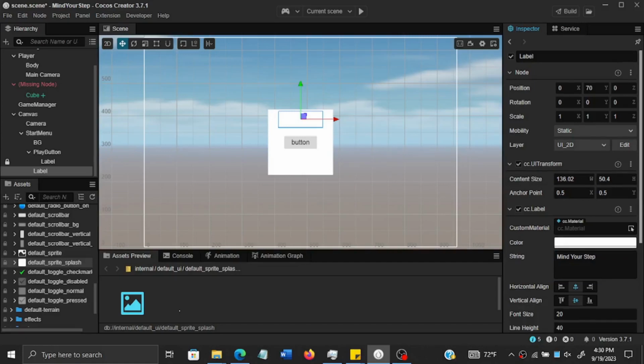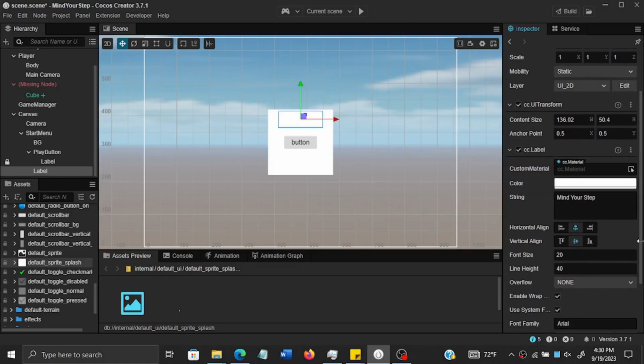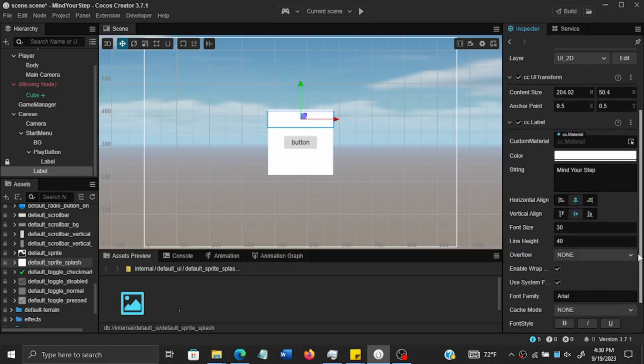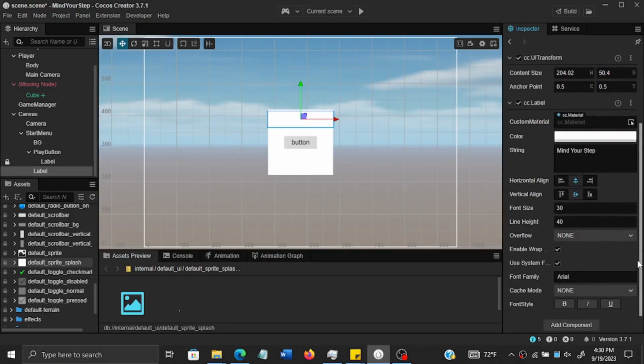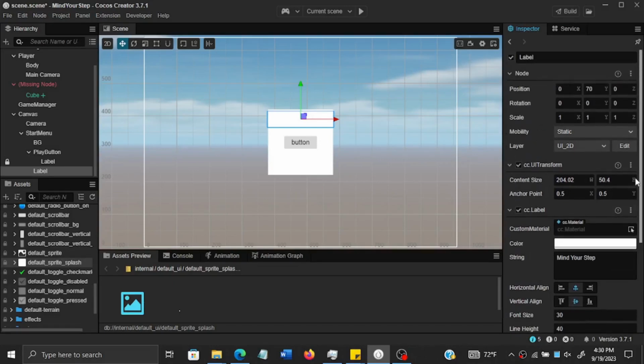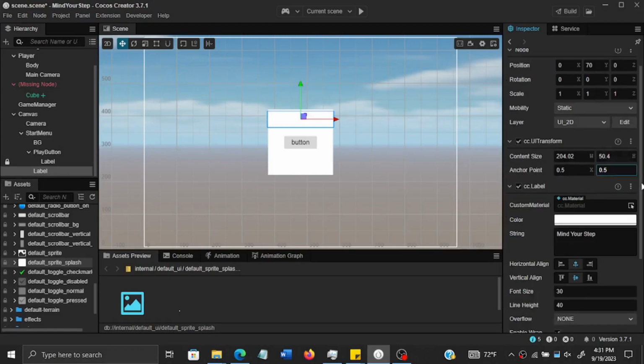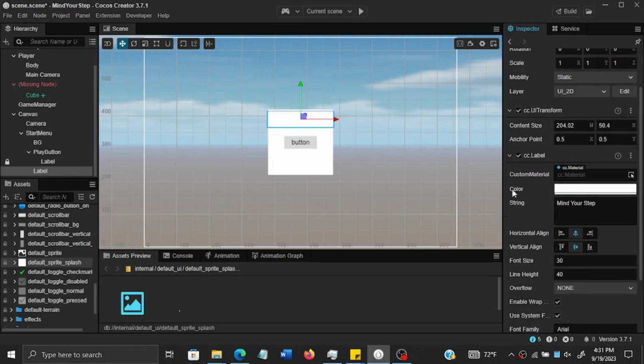Okay, then let's change the font sizes a little bit, just so that it's a little bit more visible. So let's say 30 and 40 is fine. Then let's see, where do we change color? Oh yes, here. Under color, we can just click.